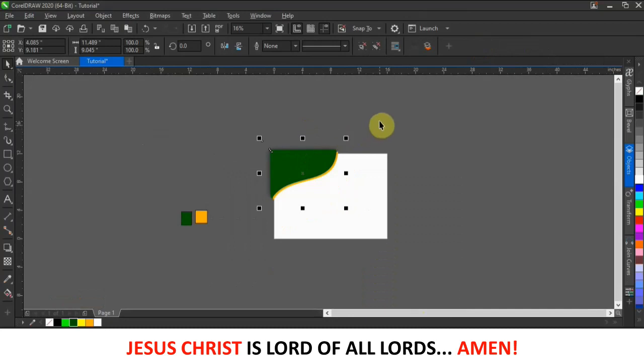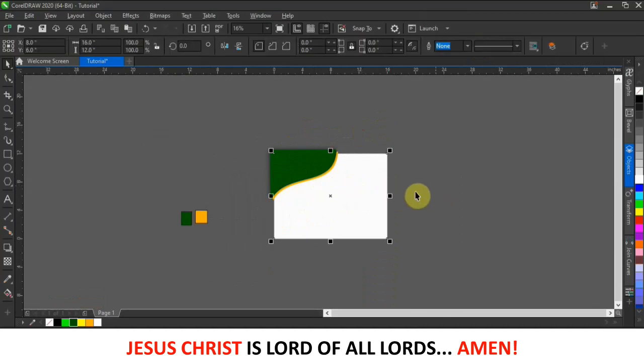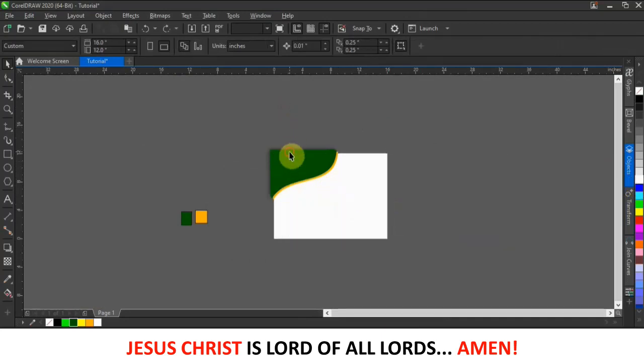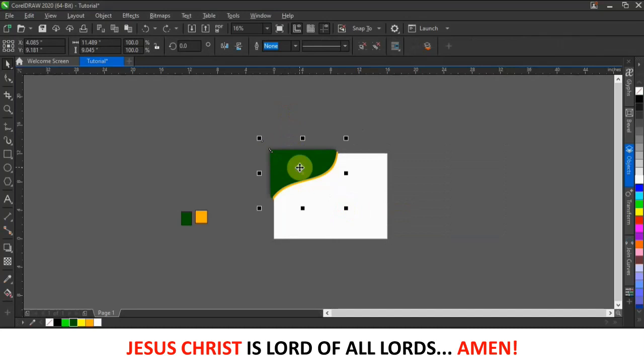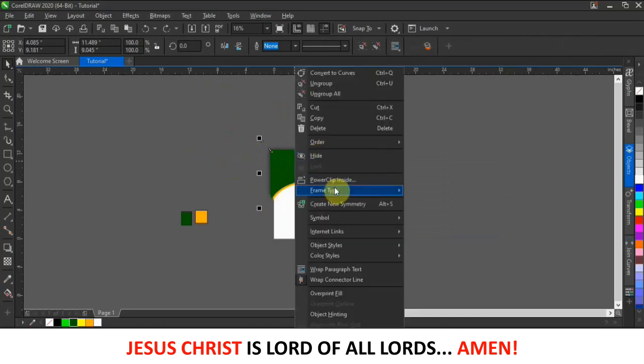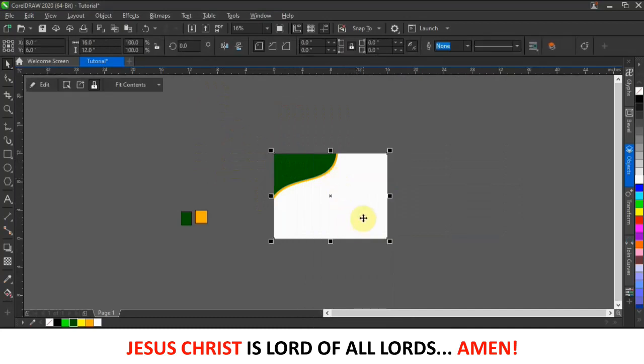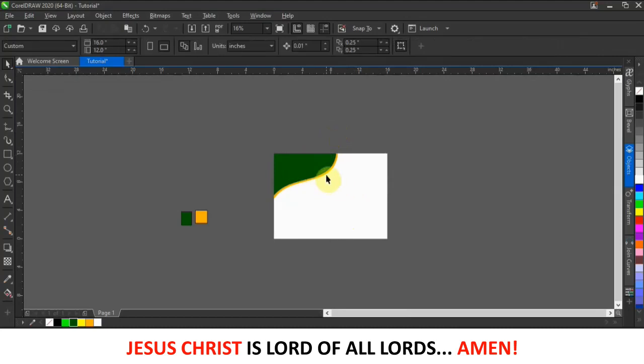All right, so what I'm going to do is I'm going to power clip these 3 shapes inside my main shape here, the white main shape. Okay, let me give it a feel. This one, you see this one, I'm going to clip this one inside. So right click these shapes here and then come to power clip inside, and then your cursor will turn to an arrow, then come and click on the white background here, and then it will place it inside for you like that.